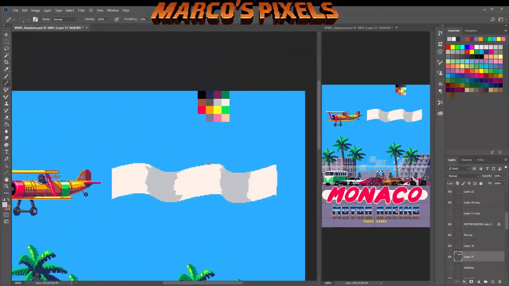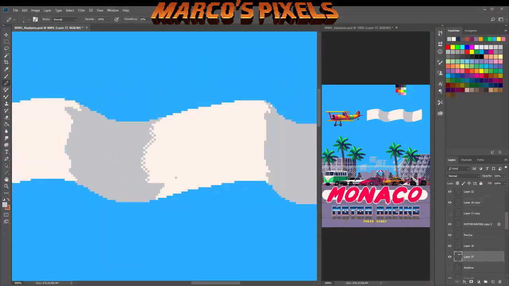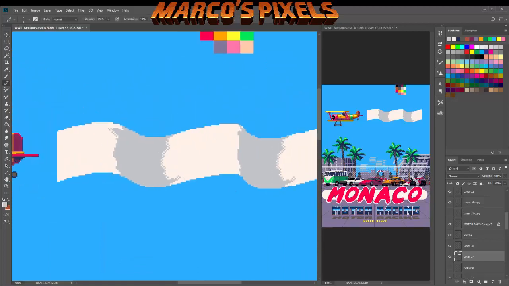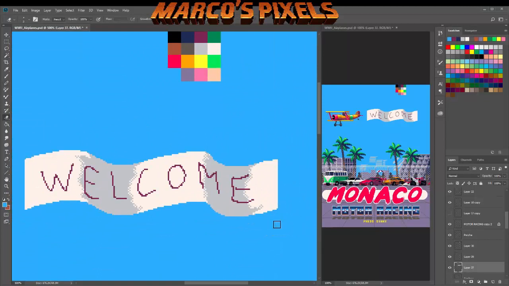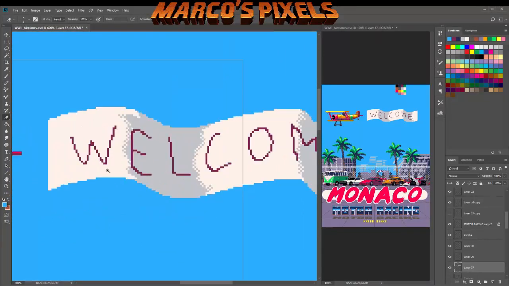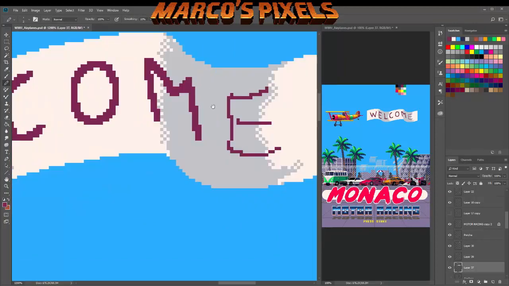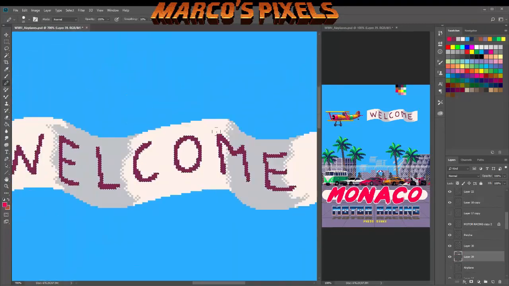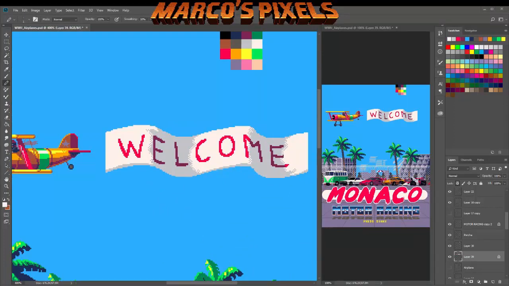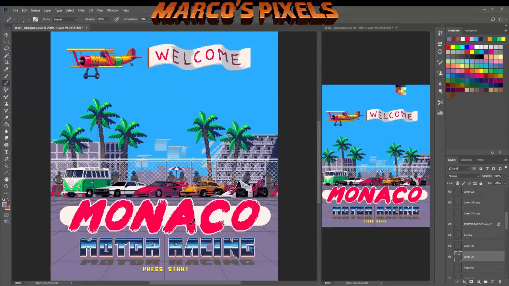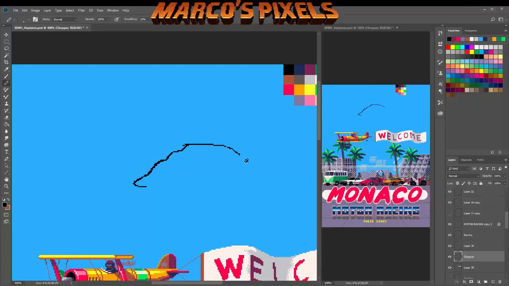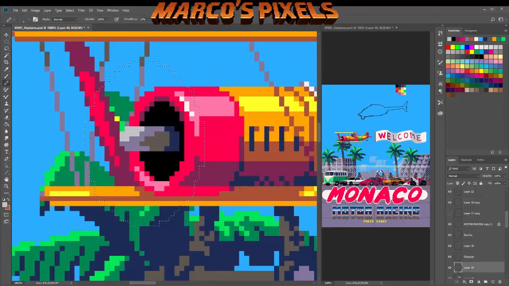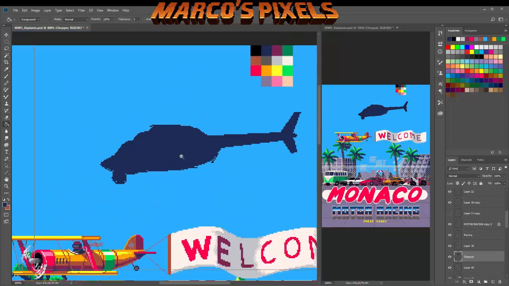So for making the banner, I just separate light and dark. I add a bit of dithering again just for smoother transitions, and then I handwrite the word welcome on it, following the shape of the banner, the three-dimensionality of the banner. This is very helpful, because otherwise that would just be a wavy surface with colors on it. But because I put the text on it and the text is deformed to the geometry of the face, I think it reads better.